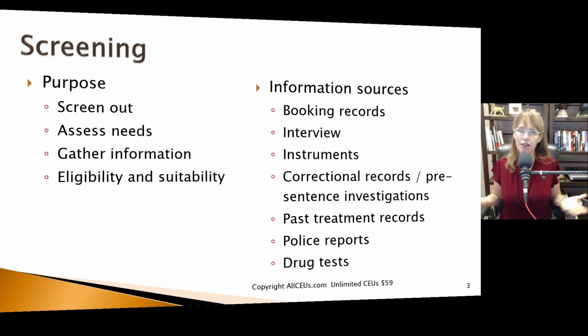During screening, we also gather information. This is your general screening and assessment stuff about their history in the criminal justice system. If they have been in and out of the system most of their life, they may be institutionalized, meaning they may not have developed a lot of the skills that they need in order to live independently and legally outside of prison. They may feel much more comfortable in a jail or prison setting.